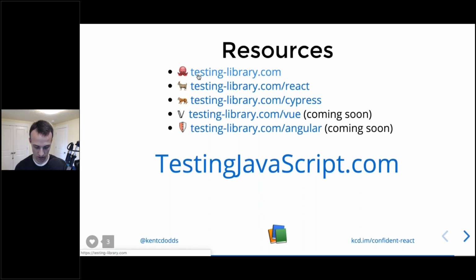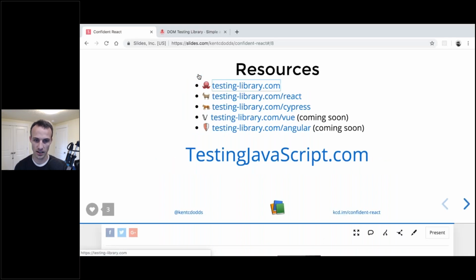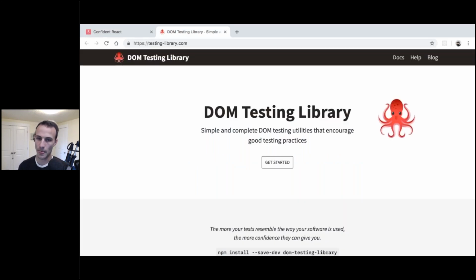One thing that I did not show you, I kind of saved here to the end, is because React is actually an implementation detail, and React Testing Library doesn't allow you to test those, most of the utilities the React Testing Library gives you are actually generally useful for just DOM in general. So we have the DOM testing library. And so any framework you use, however you get DOM stuff into the browser, you can use DOM testing library to test it in the same beautiful way that you just saw.